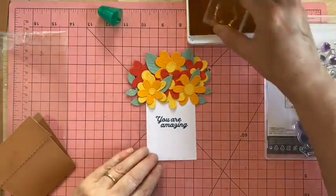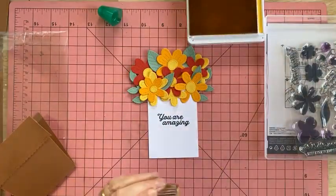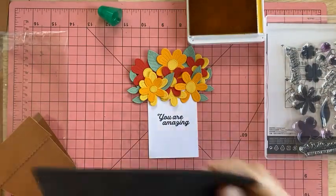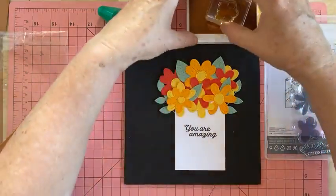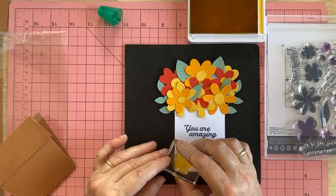I'm just going to stamp a couple of little flowers around. Use a foam mat because it is a photopolymer stamp, so I always bring in a foam mat when I'm doing that.